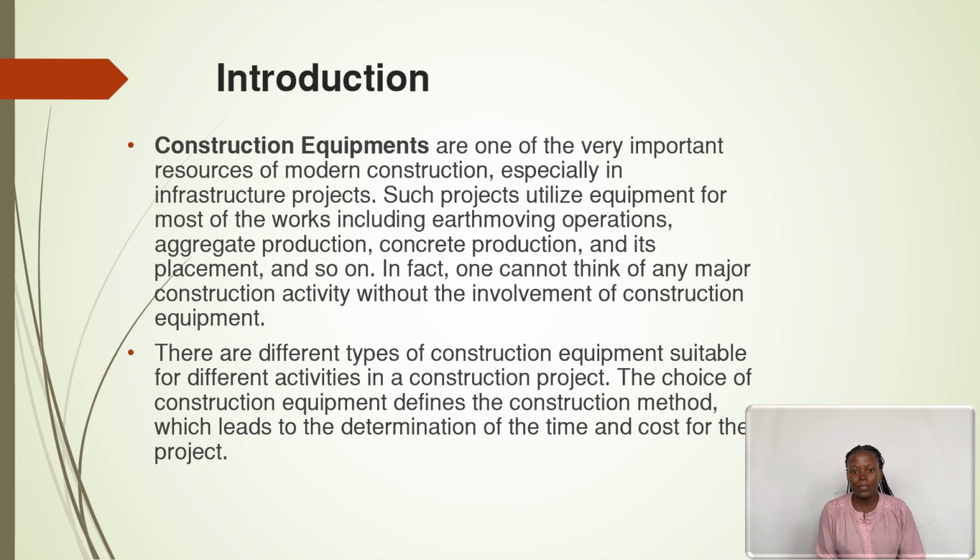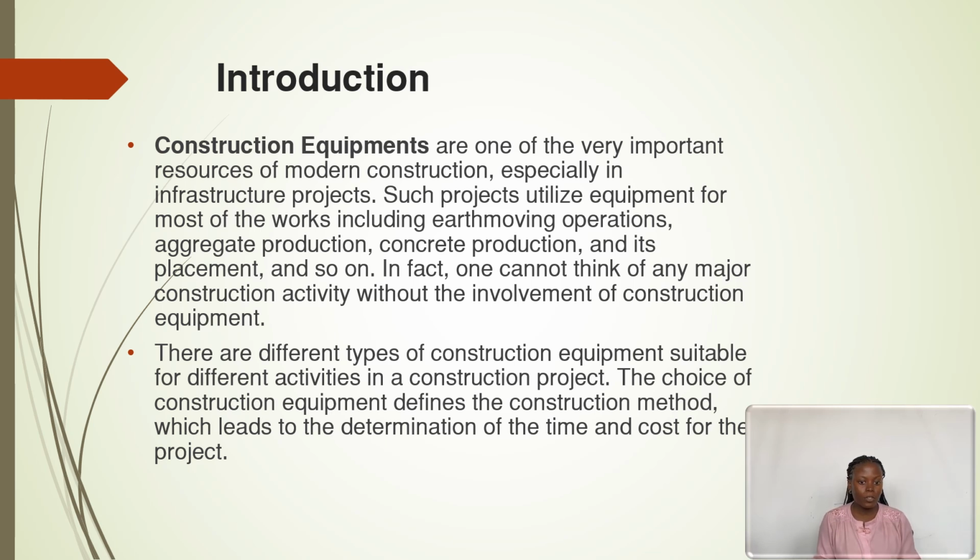Construction equipment is one of the very important resources of modern construction, especially in infrastructure projects. Such projects utilize equipment for most of the works, including earth-moving operations, aggregate production, concrete production, and displacement, and so on. In fact, one cannot think of any major construction activity without the involvement of construction equipment. There are different types of construction equipment suitable for different activities in a construction project.